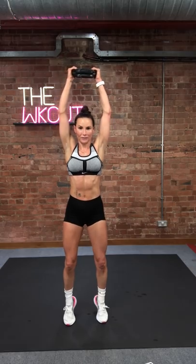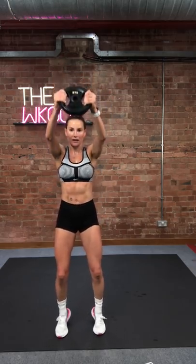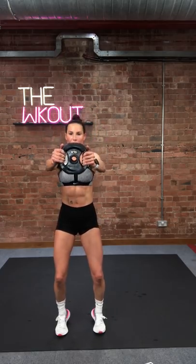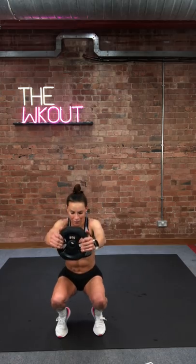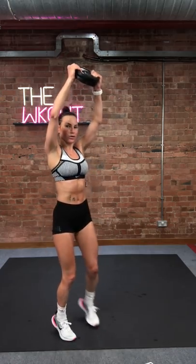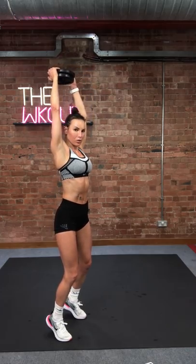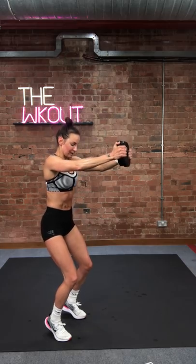Up you go, stay on your tiptoes if you can. Slow and controlled. Let's go. Down you go. So difficult. Working through that balance that we've been doing all week. Abs in, bum under, let's go. Relax, take it down.